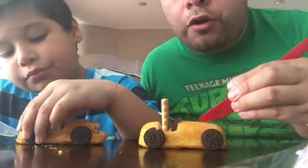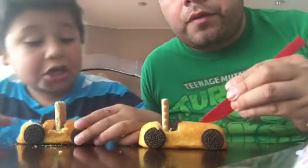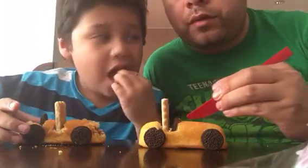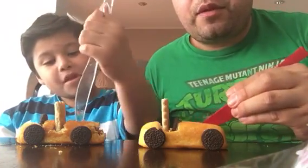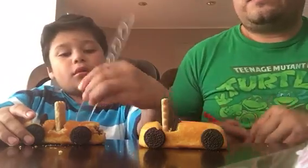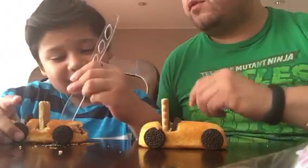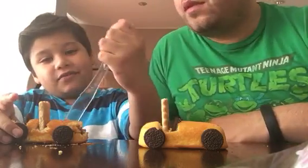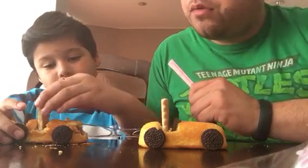However you want, you can try to make it look like a muscle car or a racing car. Mine's a talking car. There's no talking car. Yes, there is. There we go. Hey, that's supposed to be inside. What's that for? Looks like a bumper car now.